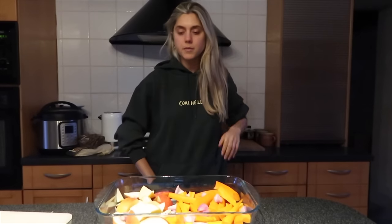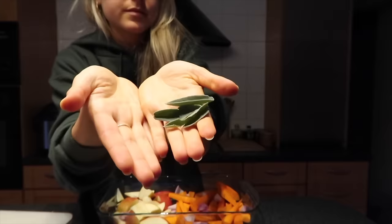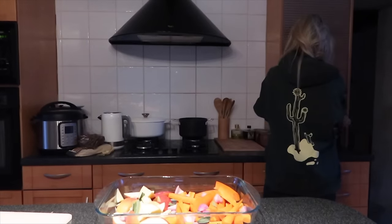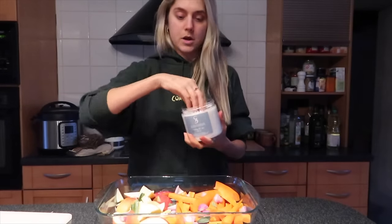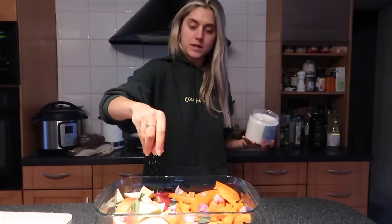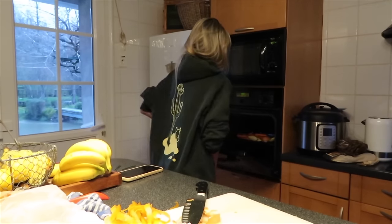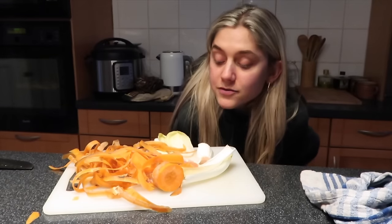Oh, not me forgetting, I literally picked this in the garden for the sole purpose of this dinner. We've got sage, let me wash it. Not even gonna chop it, we're just gonna crumple it up like this. Et voila, amazing. Un petit peu d'olive oil. Salt. Off to the compost I go.